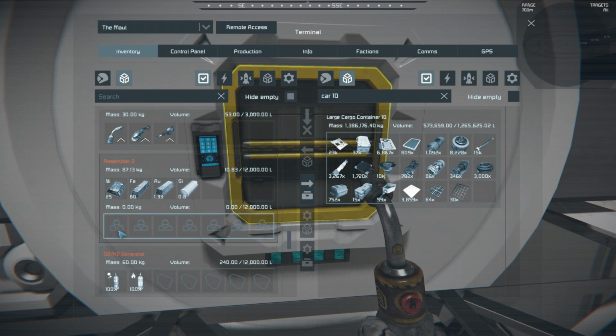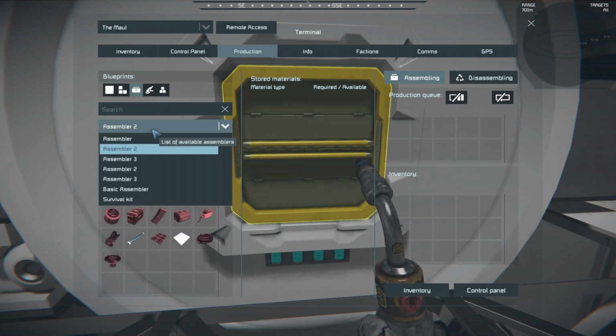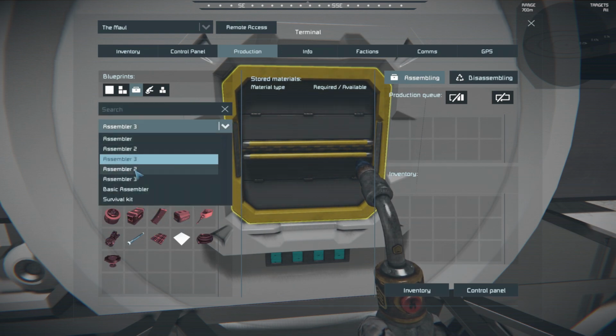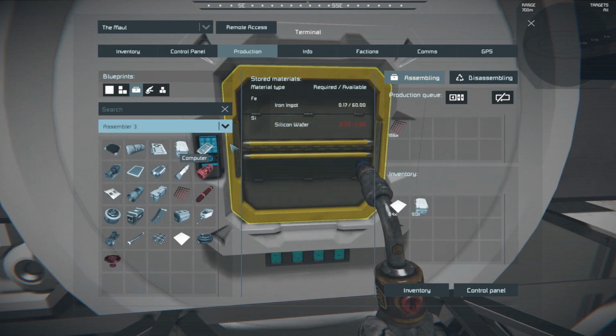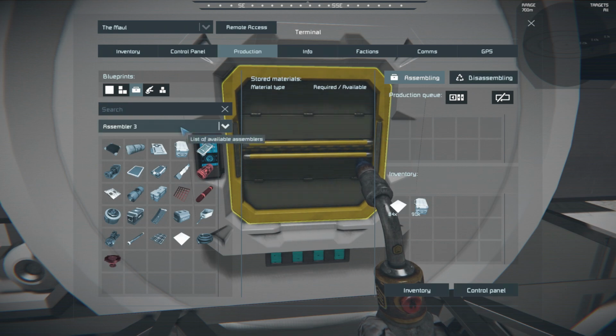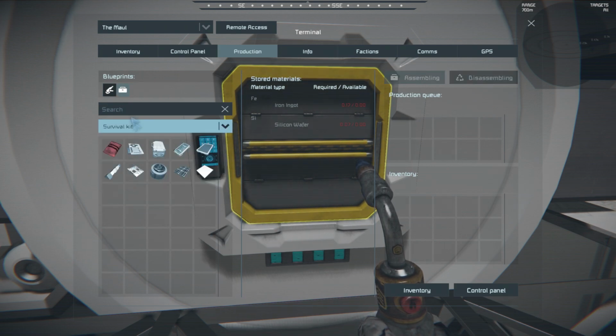Yeah, so you guys, actually, let's check. I want to make sure. Check to see if any of our assemblers are still queued up for stuff. Yeah, you can stop building that now. Yeah, you can stop building that. Basic assembler and survival kit. Okay.